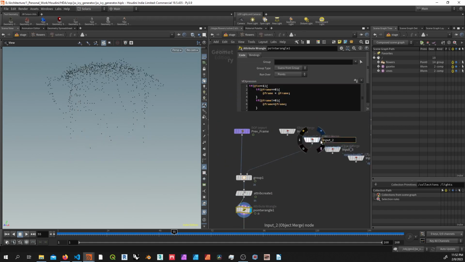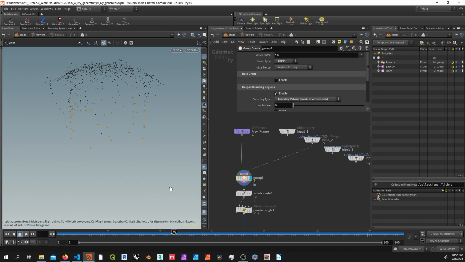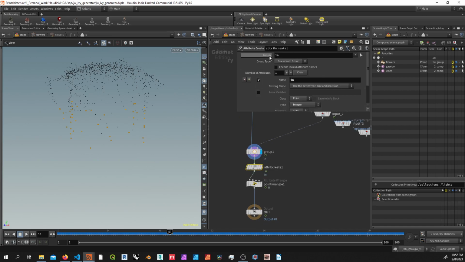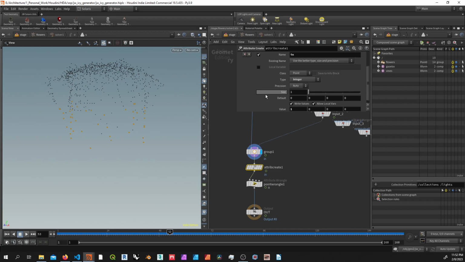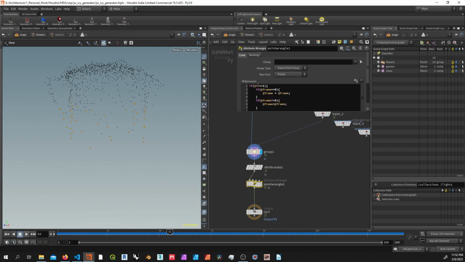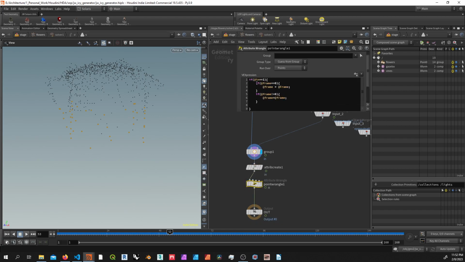So I'm bringing in that VDB on the left side and my points, and I'm grouping it by frame. So you can see as it goes up, they're being grouped. And when these are grouped, the group I created is called in, and this acts on grouped in, and it's creating an integer value called n with a value of one. And then I say if that value is equal to one, and if at frame is equal to zero, at frame is equal to the frame, and if it's not equal to zero, at frame is equal to its value. So I probably could have named these attributes better.